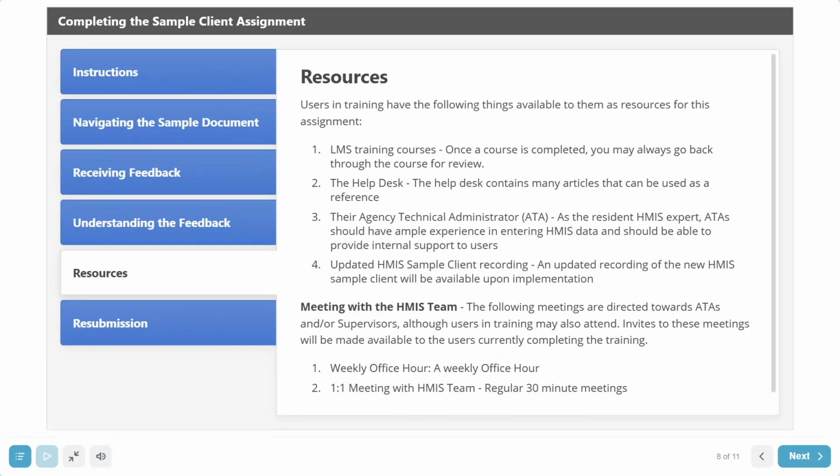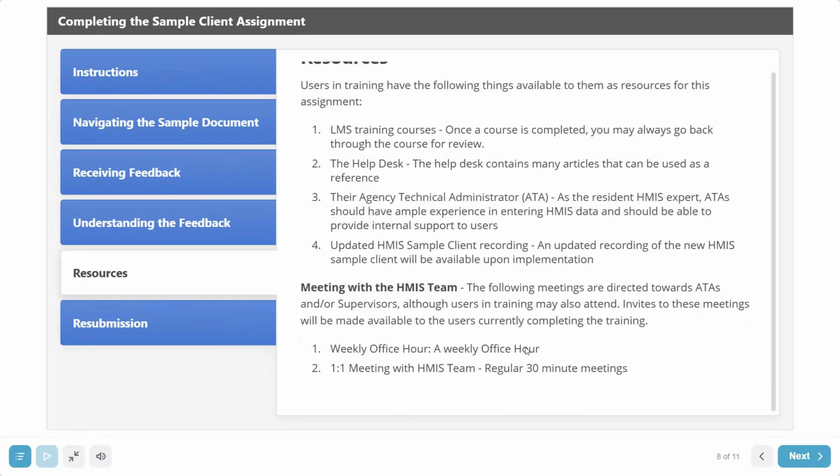If all above fails, you can meet with us. We'll be incorporating a weekly office hour and an available booking form for 30-minute meetings for one-on-one users, but both are only going to be available to the 8 users that are currently going to be in the assignment. We haven't quite fully figured out the full logistics of that. It's probably going to be some part of that confirmation email, but if you are not in the assignment, these meetings will not be available to you.